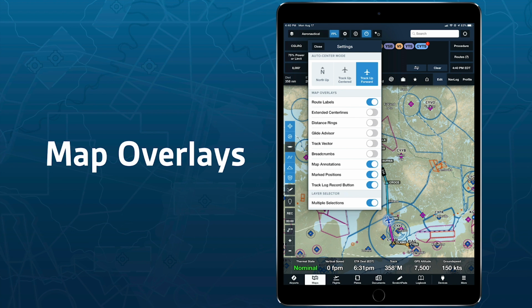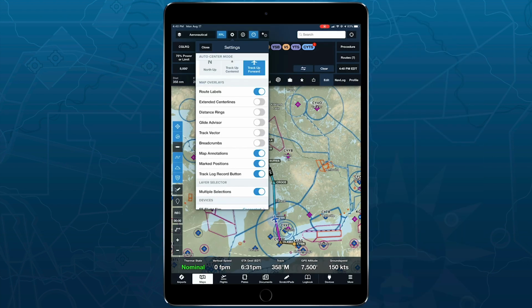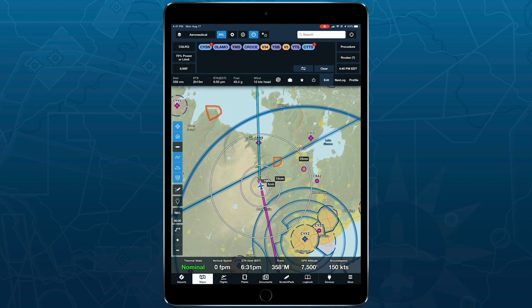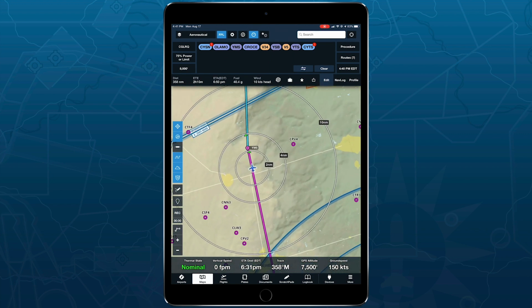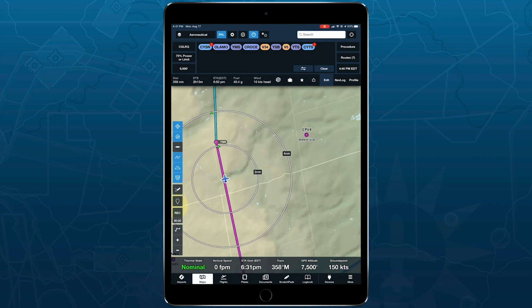Map overlays. Map overlays are again available through the quick drop-down setting on the Maps page. And here you're able to select things like distance rings. If I select distance rings on, you can see that when I zoom in on my aircraft, there's a dynamic distance ring that's displayed around my airplane.